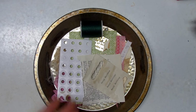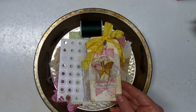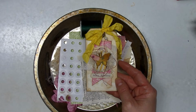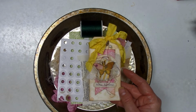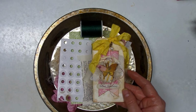Hi, it's Jen. Today I want to share with you a little project that I did on the weekend, and as you can already tell from the picture, it is a tag. Now, I do other things other than tags, but the reason for the tag is I needed to get some birthday tags ready for my personal life, so I came downstairs to my craft space and I challenged myself to use some bits and scraps that I have in my craft space. And because I want to be prepared when I need to get a gift ready, send a gift, and then that way I have something homemade prepared, because so many times I have good intentions of making a tag and then I get too busy and then I don't do it and then I just send a bought one, which is fine, but I really desire to make one for the person.